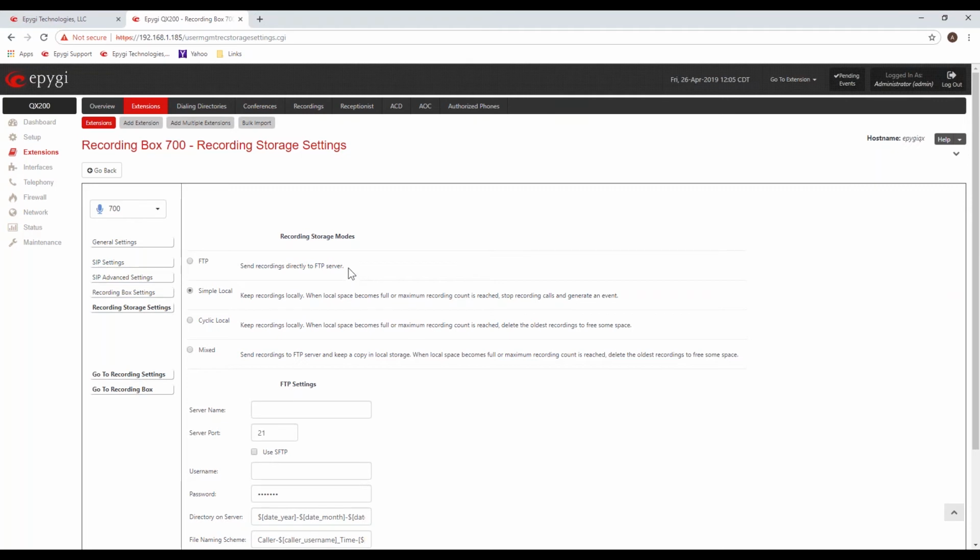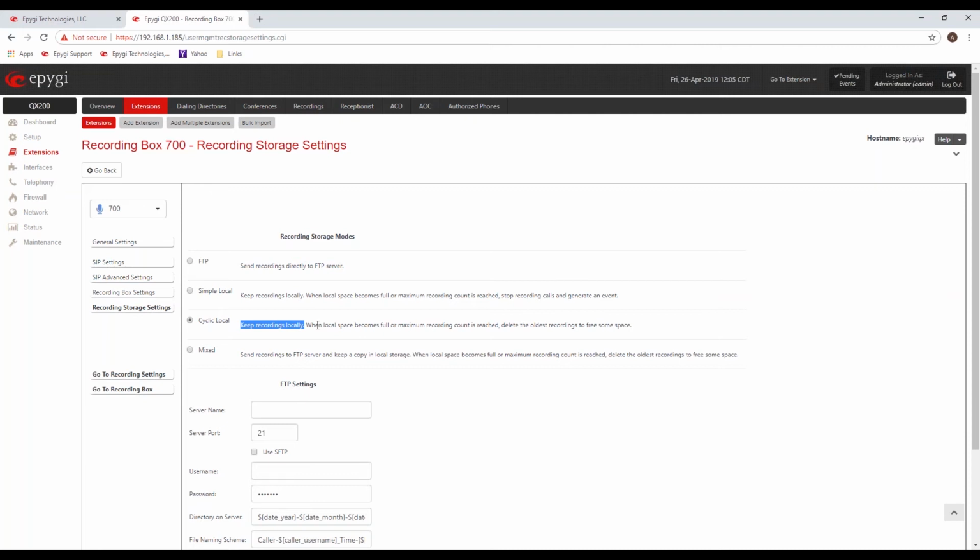That's all you might need. But in all installations, always install an SD card. It's beneficial, especially when you're doing your software updates. But it also gives you additional memory for storing the recordings if you're going to save them locally on the system. And this percentage of total memory is basically how much memory you're allocating to this particular call recording box, how much of the overall total memory you're going to allow just for this recording box.